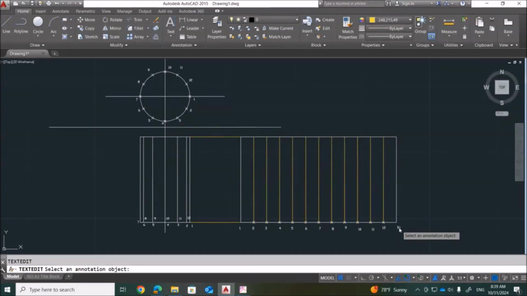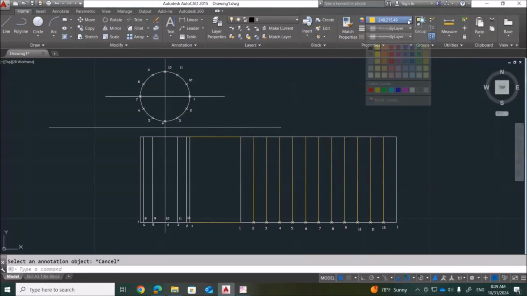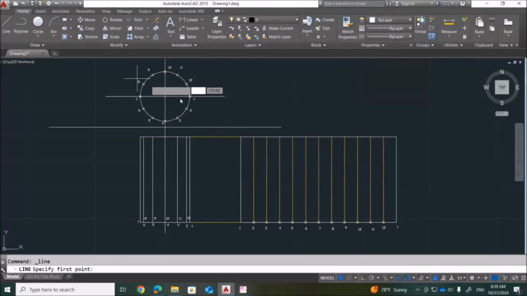And the last point will be as a one only. Starting and end will be same. Okay. Now this is a development of the surface for the circle. So here I need to draw the line. I will change the color, something remaining. So here I need to draw the joint needs point.